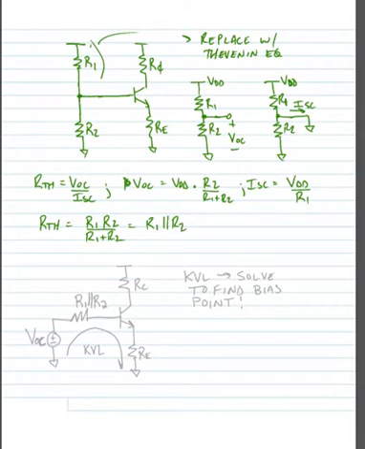Knowing this, we can now make a simple circuit to help find the bias point for the transistor. So our new circuit, after replacing the resistive divider with its Thevenin equivalent, looks something like so. We still have the transistor with RC and RE.